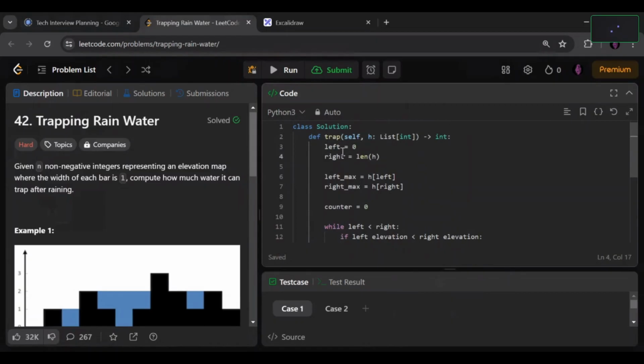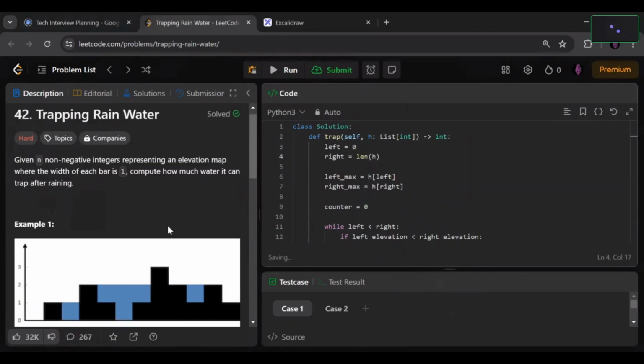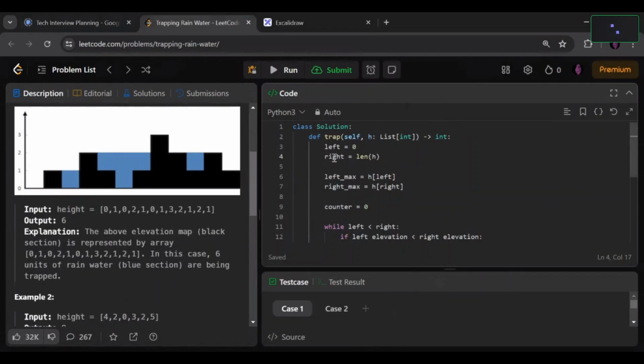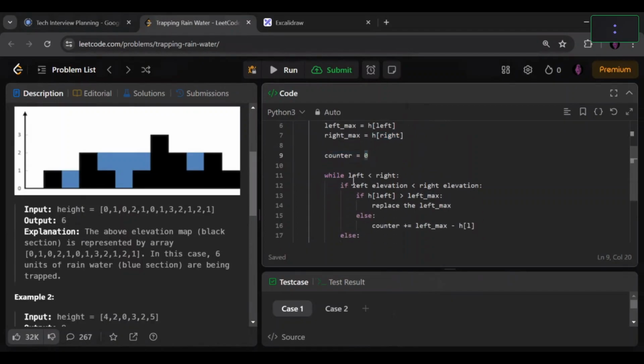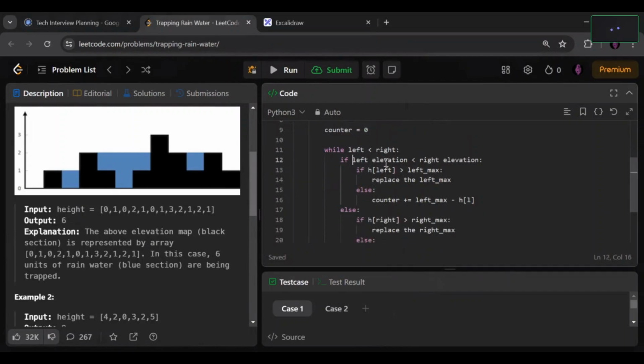The right one is at the last position, which is len h minus 1, since this is the last index. And then the left max is h left, the right max is h right, and then we initialize our counter. And while left is smaller than the right, we check the elevation of left.